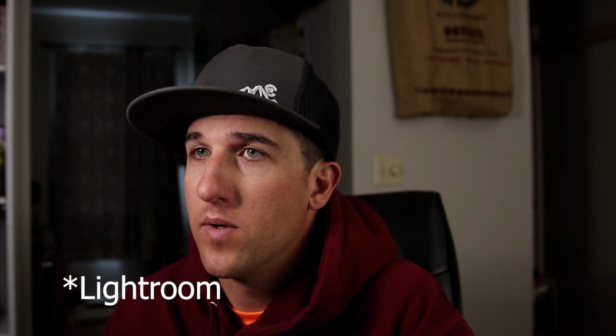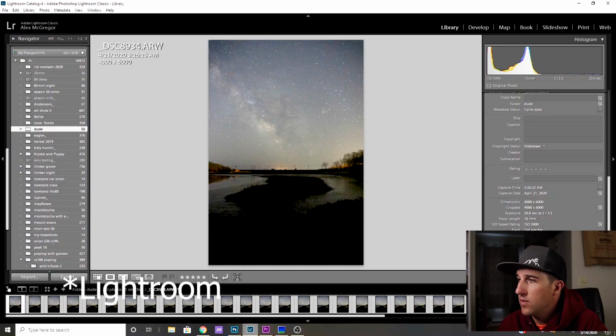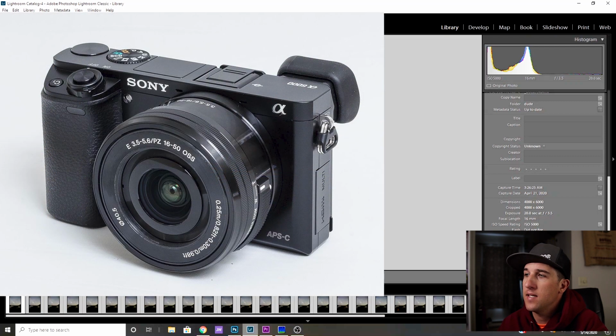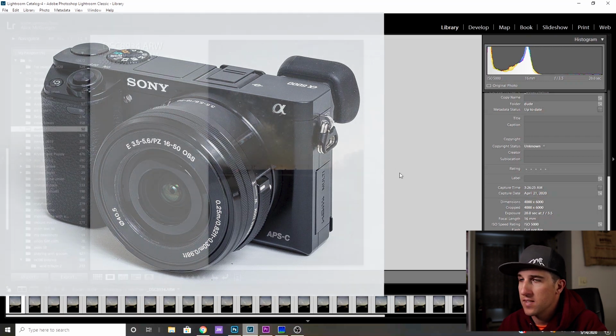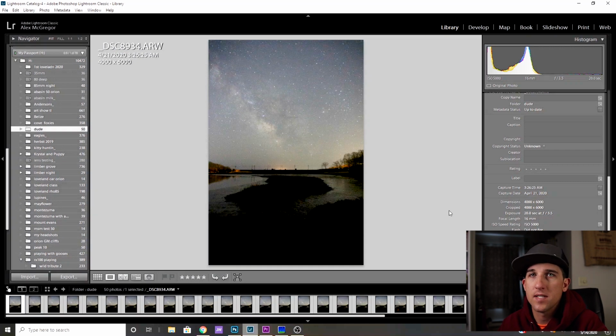I've opened up his images into Photoshop, and we can see that he was working with a Sony a6000, which is a mirrorless APS-C size camera from Sony that they came out with in 2014. So it's definitely a very capable little camera, and he was shooting on the kit lens, the 16-50 f/3.5 to 5.6. So this is a decent little setup, and he gets really amazing images with it.